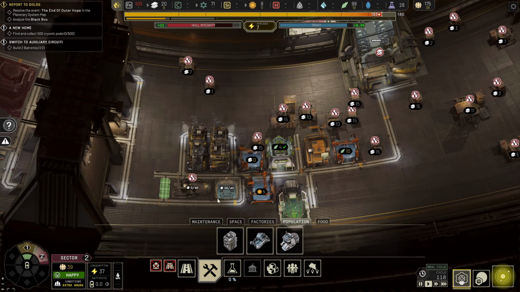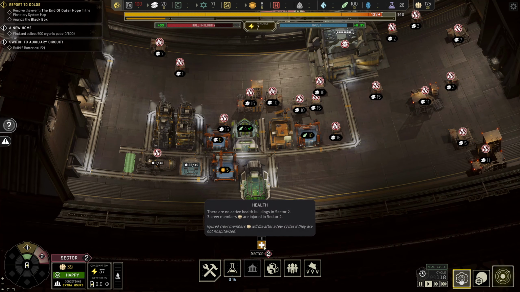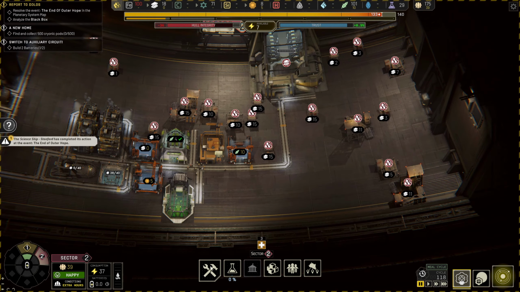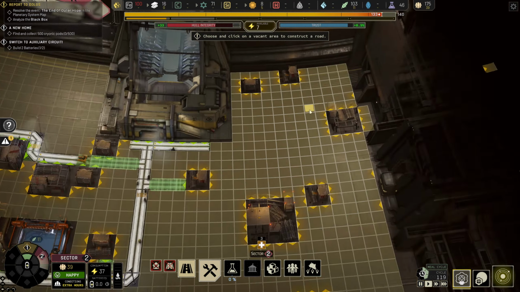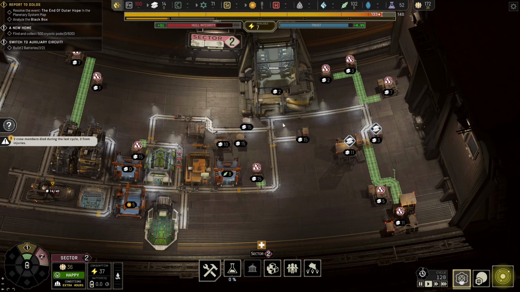We'll just do that, because as you can see, injured crew members will die after a few cycles if they are not hospitalized. So unless we get this hospital up and running, we will be running into issues. I think we'll just connect all of these. So there, that would give us access to all of these resources around here. It looks like it's mostly alloys, which is something that we actually do need, so good on us.